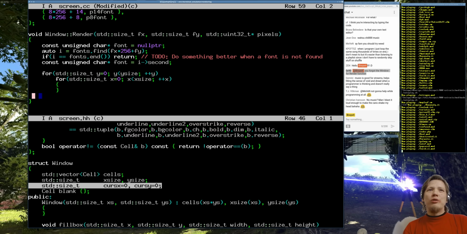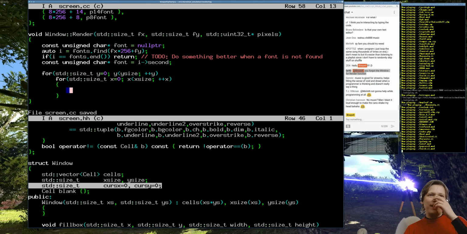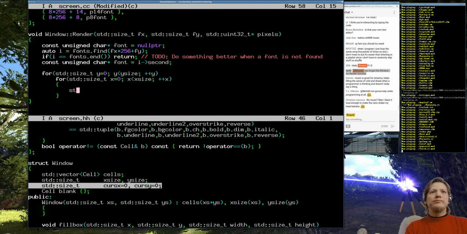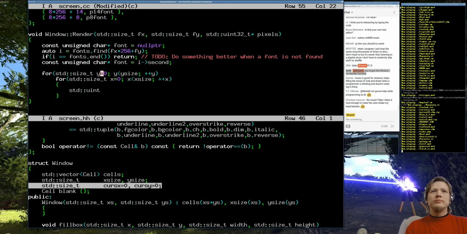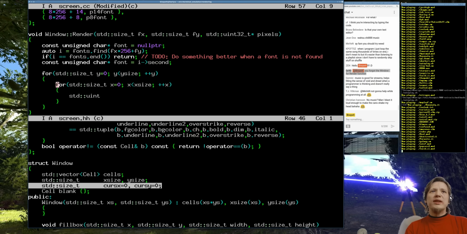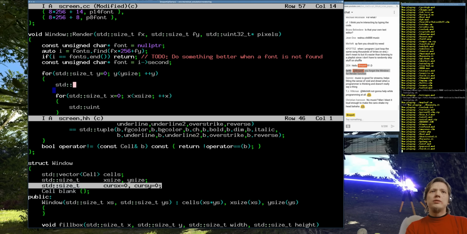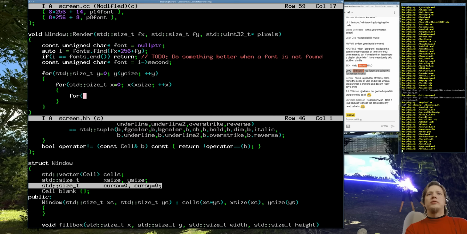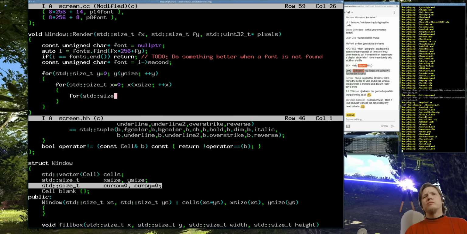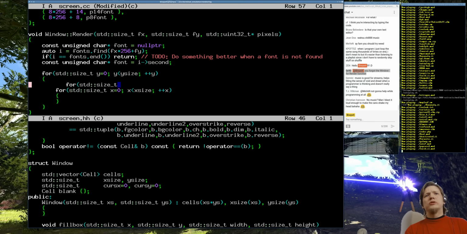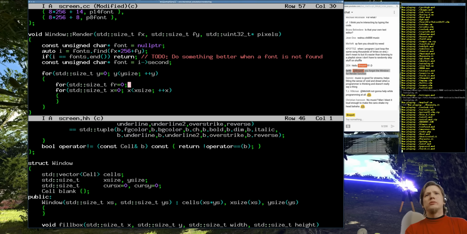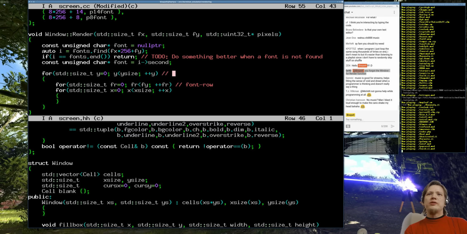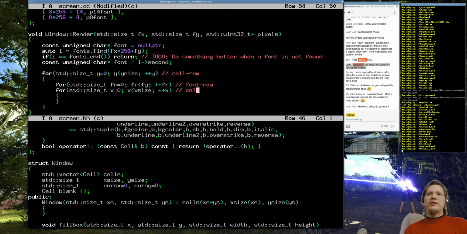So let's render all the cells. It also has something to do with that cursor. That's the font row, this is the cell row, and this is the cell column.